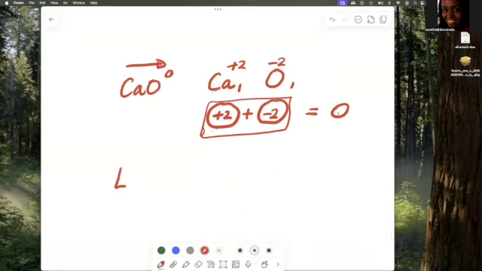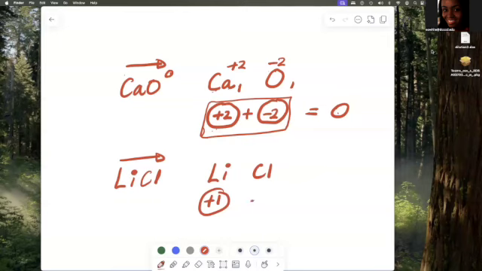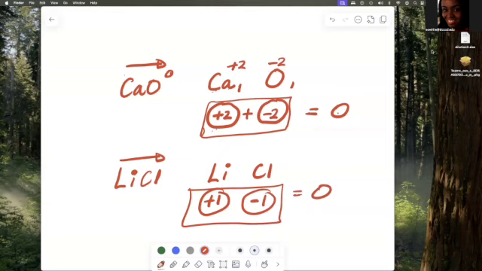And then I see something like this. Let me think of a negative ion: LiCl. How about that? LiCl. And I'm like, okay, assign oxidation states. Once again, we start from left to right. Why left to right? Lithium is a group 1 metal. So lithium gets the oxidation number of +1. It has to, because that's rule 4A. That means chlorine has to get the oxidation number of -1. So when we add these up, we get a total of 0.